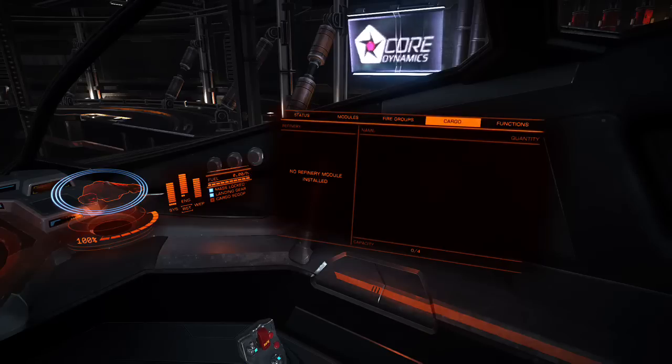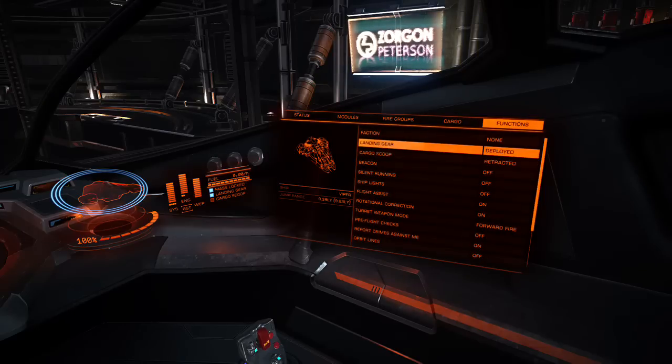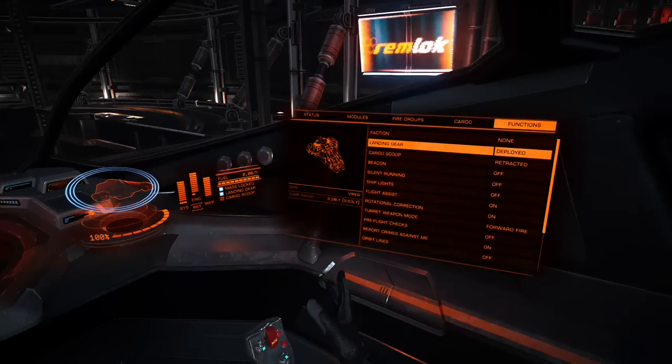Cargo. This is if you're transporting any cargo. You can see it here. I only have 4 cargo space. Functions are, you can do all these functions that are on the buttons. You can do them here. So you can do everything like a total sim and use your systems and your gadgets and your panels to function everything. So you can retract your landing gear and all that stuff.